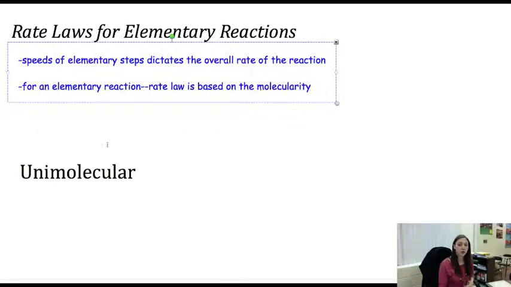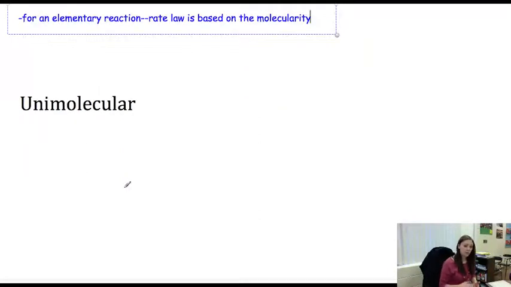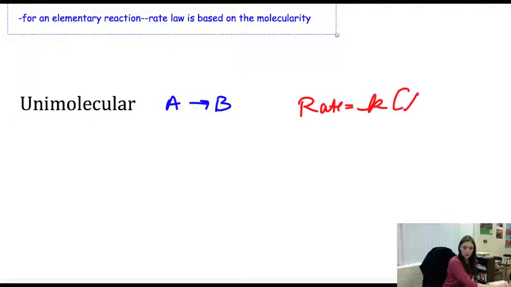So if I have a reaction that occurs in one step, if it is unimolecular, the number of moles of my reactant were to increase. So if I would have something like going from A to B, that's unimolecular, I have one reactant. The number of moles of my reactant goes up. That means the number that reacts increases, which makes it a first order reaction. So for something that is unimolecular, my rate is going to be equal to my k times whatever A is, or the concentration of A.